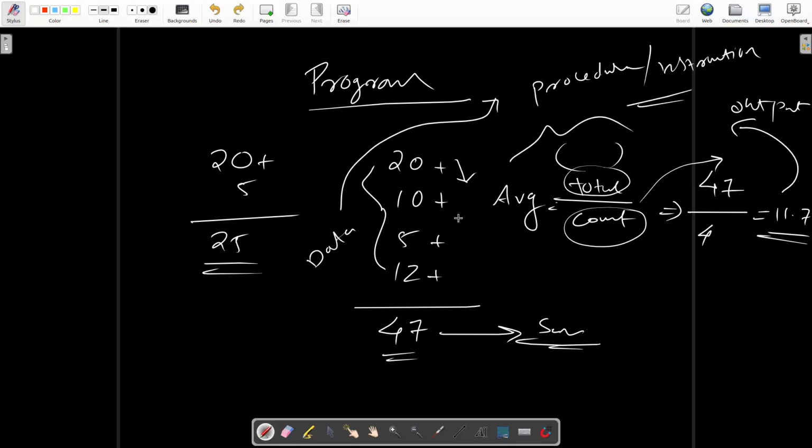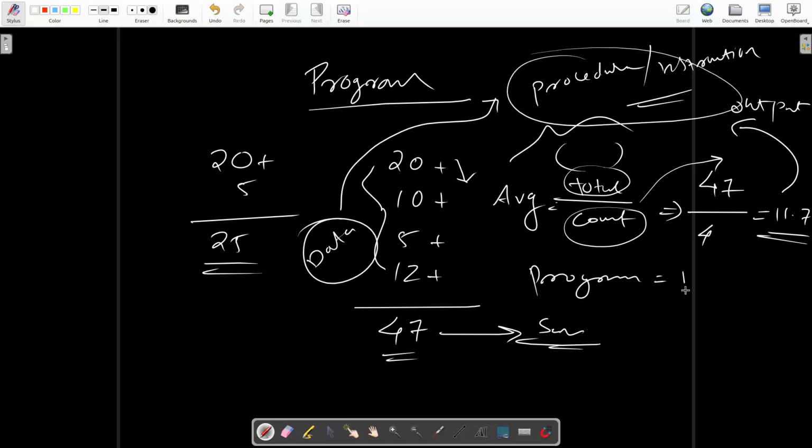So this is data. If we take the same in the programming sense, a program is a collection of data plus a set of instructions or operations on the data. So here it will be the data and this will be the procedure. So program is equal to data plus instructions. Whenever we get a new program, we have to focus only on the two main parts: what data we have and what we have to do with this exact data. So now we understood the definition of a program.